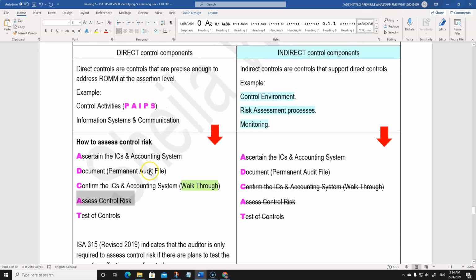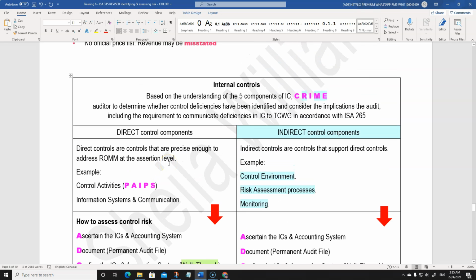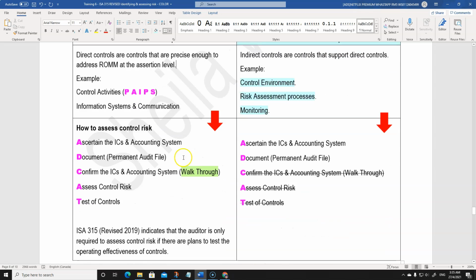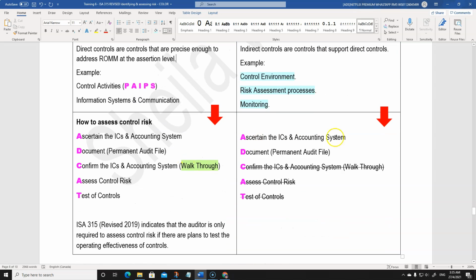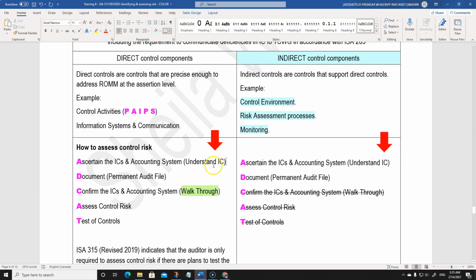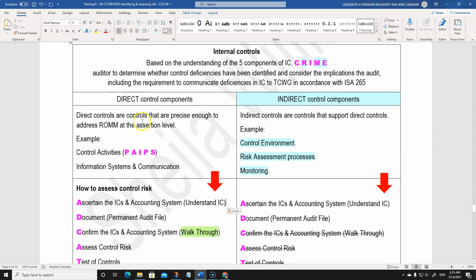Are we good there? So this standard makes a distinction between the 2 kinds of internal control, which is really brilliant because it tells the auditor which you have to test and which you have to just ascertain to obtain the understanding, because we still have to understand the internal control. Same thing on the other side. We still have to understand. There's no 2 ways about it. But now the question is, which ones are you going to test? We only test the ones relating to direct controls.